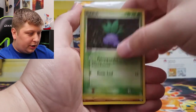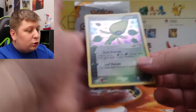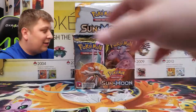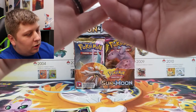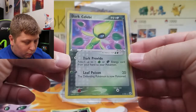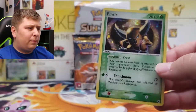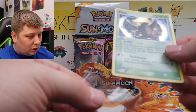We got Island Cave, Oddish, Machop, Surskit, Chikorita, Whismur, Reverse Celebi, Reverse Rare Dark Celebi, and a holo rare Pinsir. This is a sick looking card. The reverse in this era didn't have the stamp, but that's a reverse rare. These are unweighed and we got a holo right off the bat in EX Hidden Legends. We're going to send that to PSA for sure. Dark Celebi right off the bat — Reverse Rare. Hopefully I can recoup a little bit of the cost of this pack since I paid $150 for the blister. We got a nice little swirl at the top and this Pinsir Holo from EX — 2004, guys. That's when this set came out.